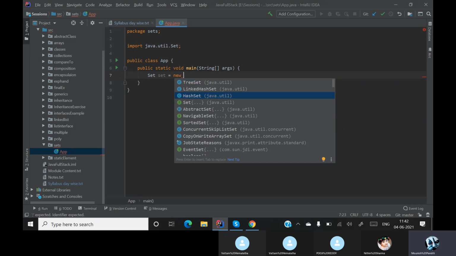Hash set internally executes with the help of a hash table. Linked hash set internally executes with the help of a linked list. And then tree set is nothing but a sorting algorithm. If you use tree set, everything will automatically get sorted. Internally it is using the comparable interface. We have already gone through what the comparable interface is in our previous session, so just check it once. So it is internally having a compare method. Understood?